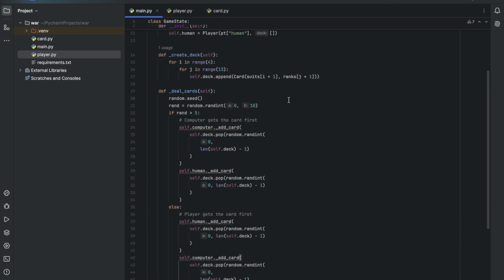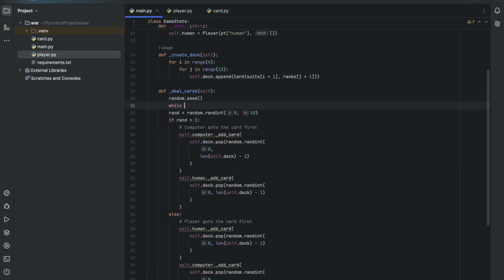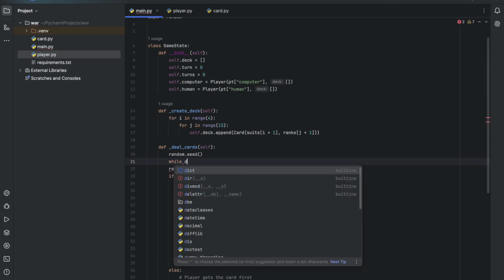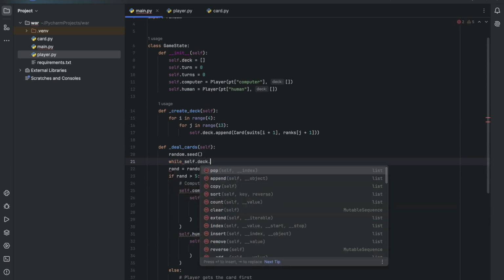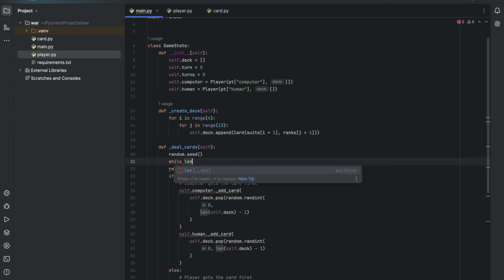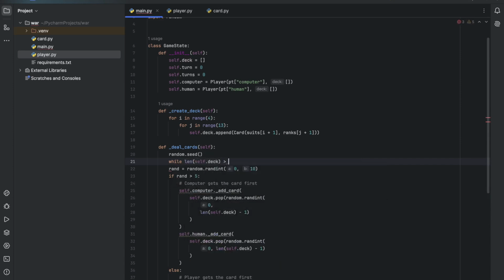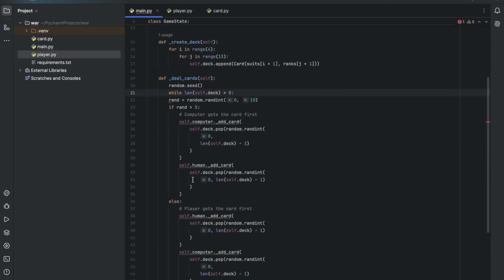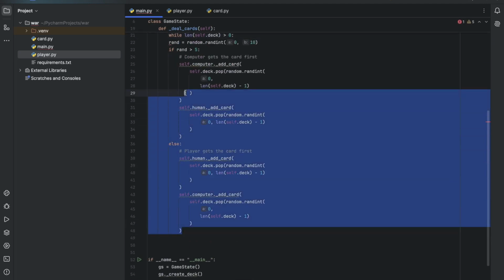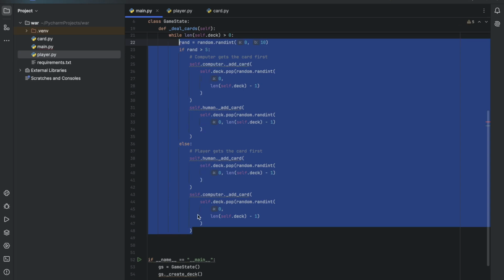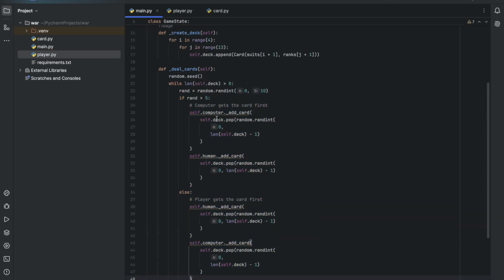And then we'll just do a little while loop. While len self.deck is greater than 0. We'll add that, and then let's see if this all works.